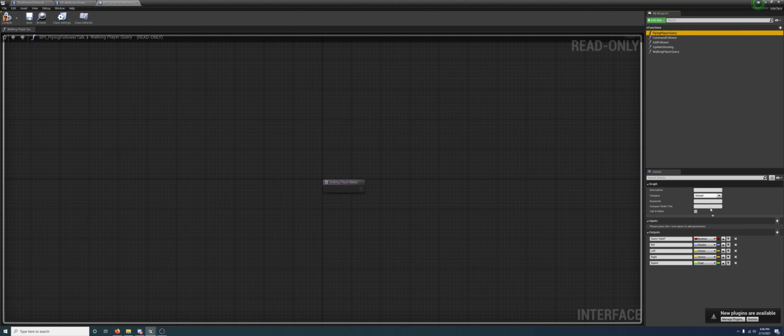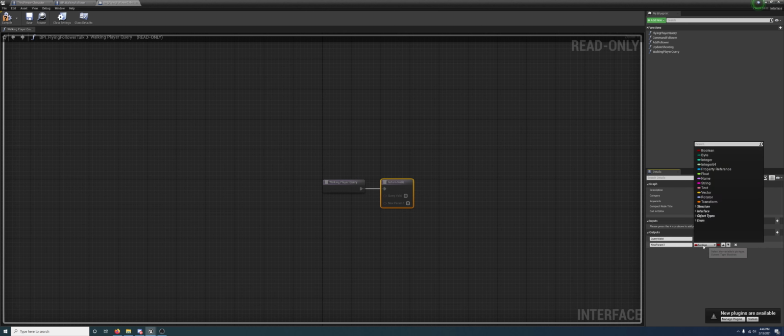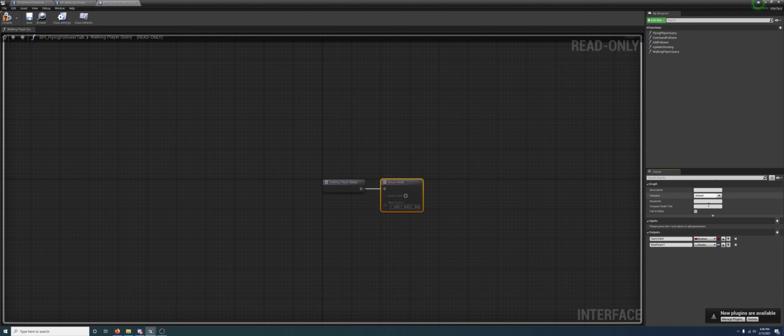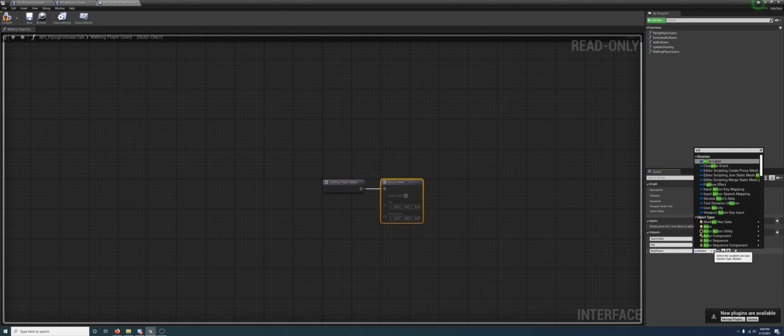And so essentially all we're doing is we're copying all the same things here. The only thing we're changing is instead of vectors, these are now going to be actors. So we have a boolean, and this says query valid. We have a rotator, and that says rot. And then we have an actor here, and this is going to be left and right.